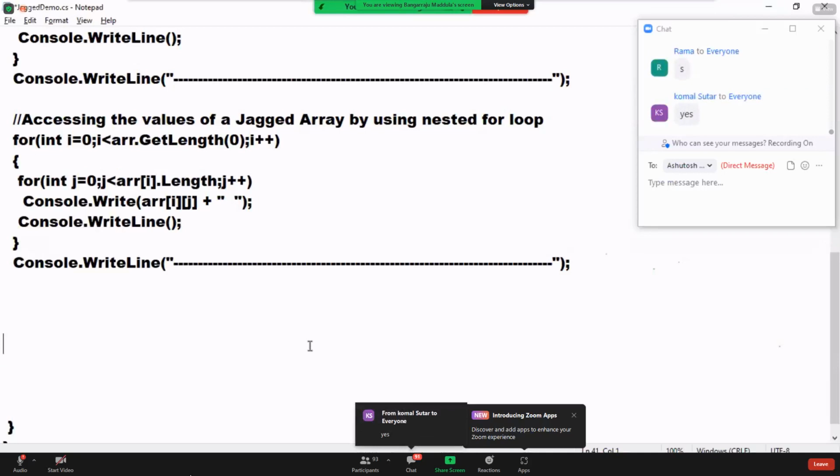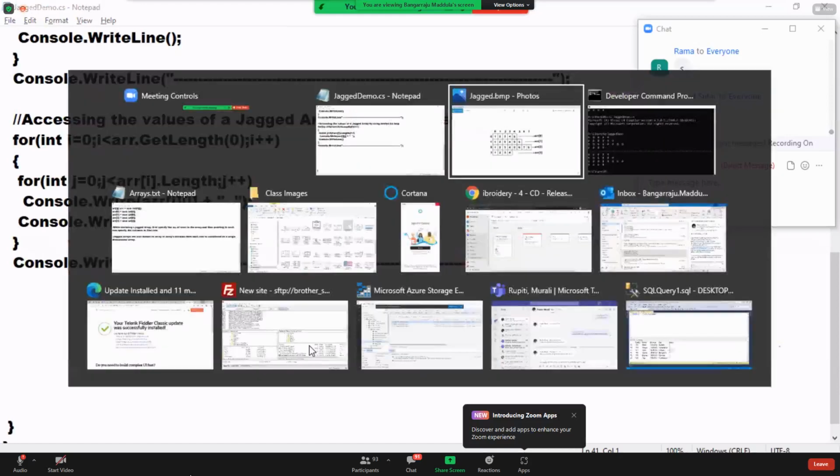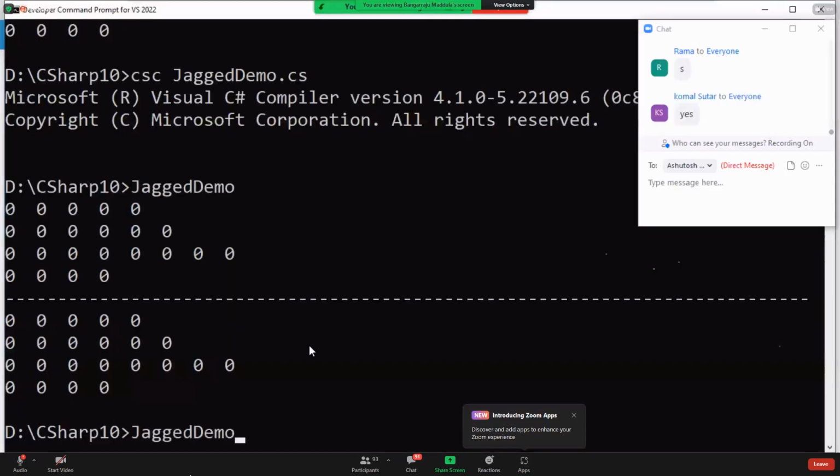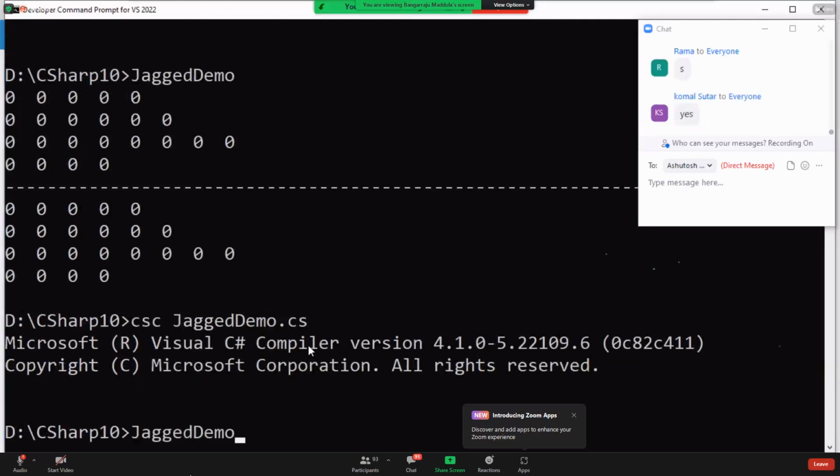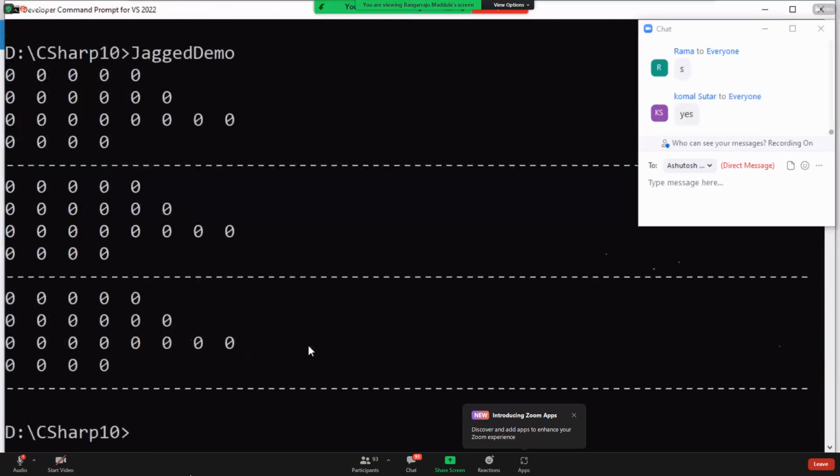So now when you're pointing to the 0th row, it will pick the length of the first row. When you're pointing to the first row, it will pick the length of that row. When you're pointing to the second row, it will pick the length of the second row. When you're pointing to the third row, it will pick the length of the third row. And guys, observe, are you going to get the same result or not? You can watch. Are you clear? You got the same output again?